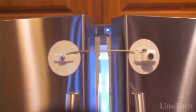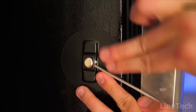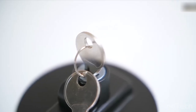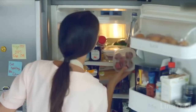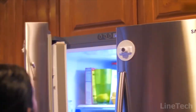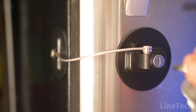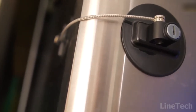This gadget may put an end to your night raids to the fridge. These are just two plates with a steel cable that you attach to your chiller. There are two keys in the kit because the device was originally designed to keep children away from sensitive things like prescription meds that parents keep in the fridge. But the reality is completely different and now you're sitting here starving because your girlfriend lost the whole set of keys. Now it's impossible to tear the plate off — the adhesive is too strong.